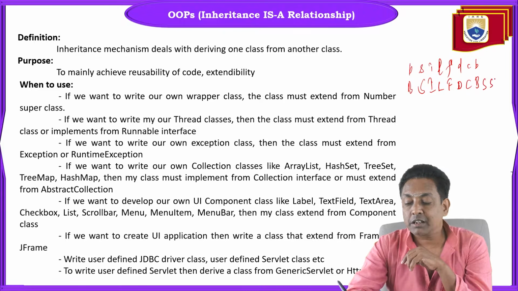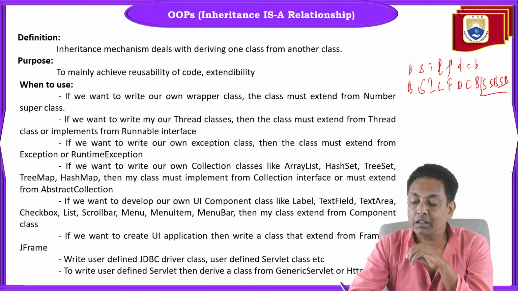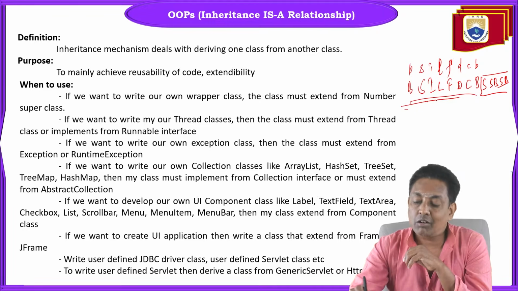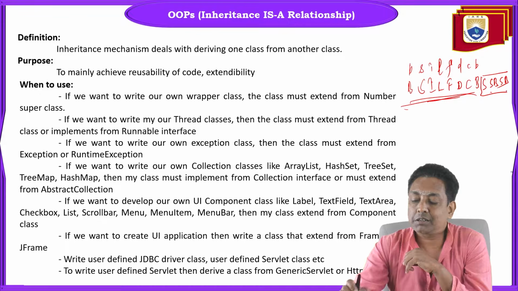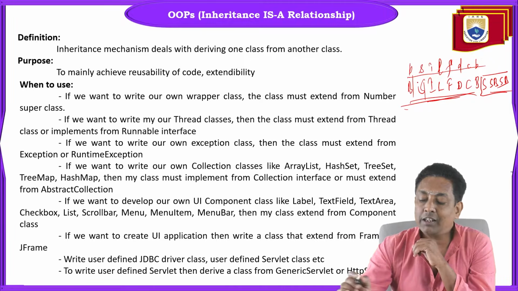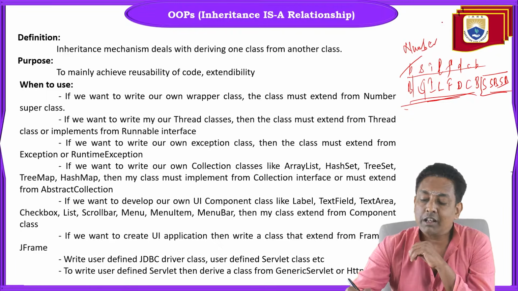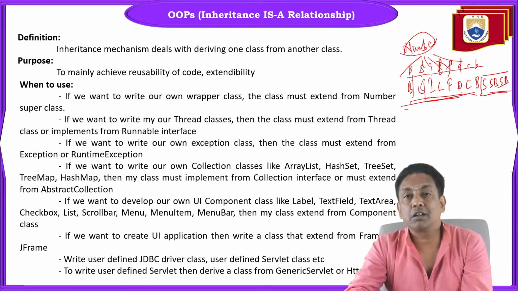The next are string buffer and string builder. String buffer and string builder are not wrapper classes for primitive data types, they are also user defined data type classes, secondary data types. So for every primitive data type, one wrapper class exists in the Java API. And in Java, all wrapper classes except character and boolean, that is byte, short, int, long, float, double, are all extended from one superclass called Number.